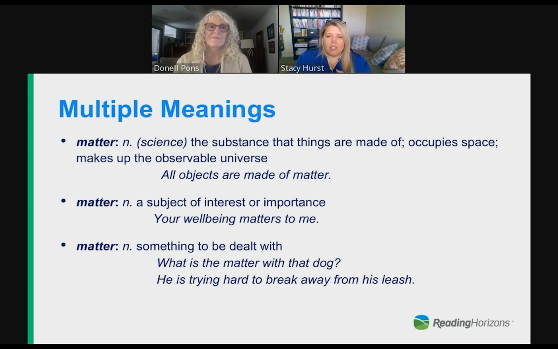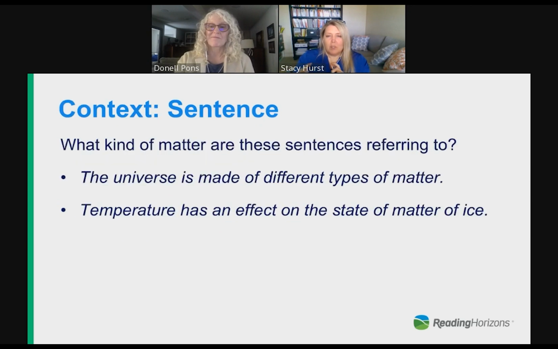So you'd want to use them in context, focus on the part of speech, because frequently that's different. In this case, they're all nouns, but they're also words that they might hear when somebody asks you, what's the matter, right? You don't mean what's taking up space. Well, kind of, you do, right? What's taking up space in your heart or your head, and talking about all those connections. We always want to address those multiple meanings, and then put them into context right away.